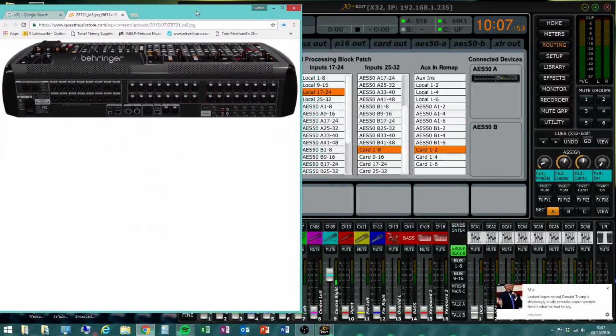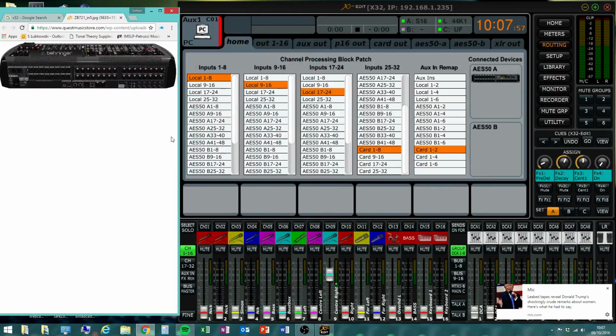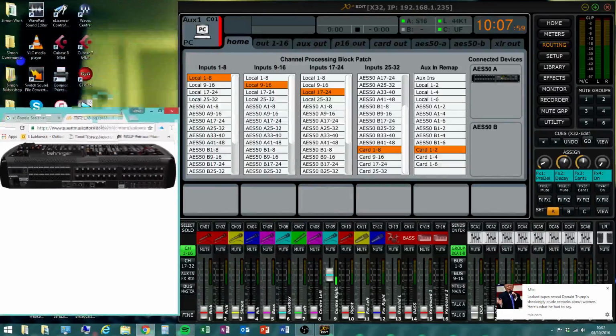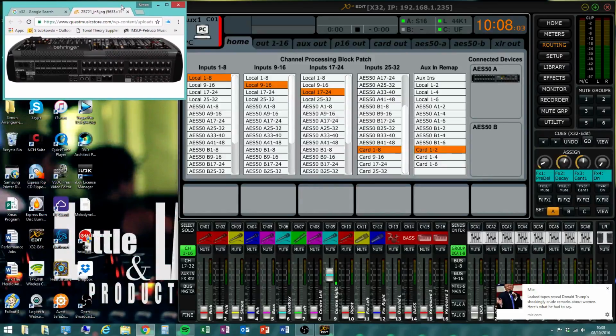Hey, there's the X32. When I talk about the back of the X32, I'm talking about this stuff here. You've got that's 8, another 8, another 8, another 8. So input 1 to 8 is there, input 9 to 16 is across there, input 17 to 24 is underneath there, and 25 to 32 is there.